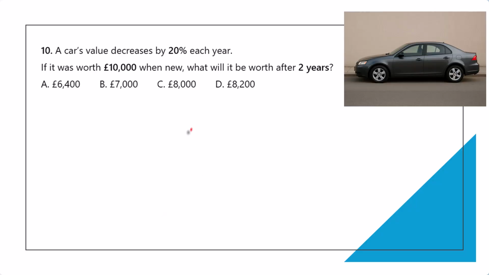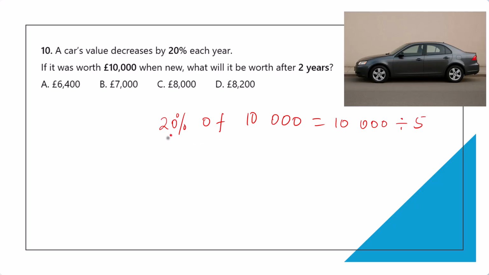Okay, now we're going to go over this. The price is going down by 20% because when you buy a car and it's new, the price will be going down. That's what we are saying here. So what we need to do now, we need to get 20% of 10,000. That's what we need to do first. Now, when you're getting 20%, it means you are dividing this number by 5. You know what that means?